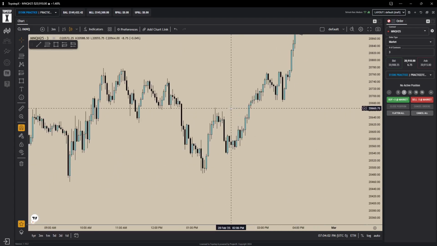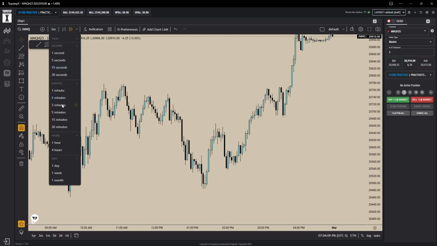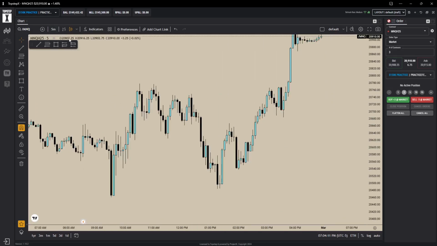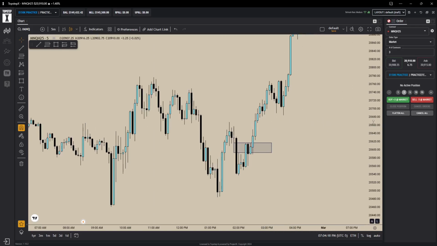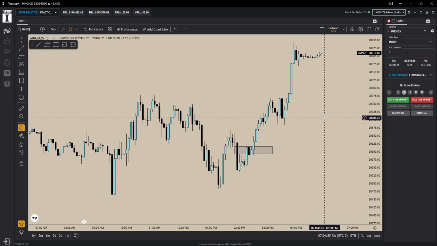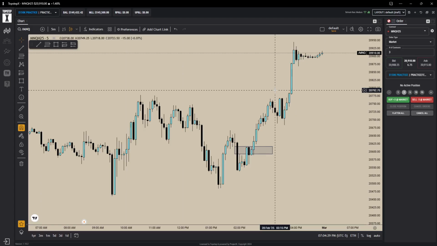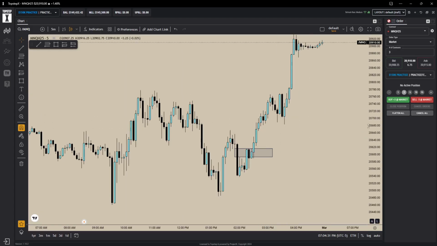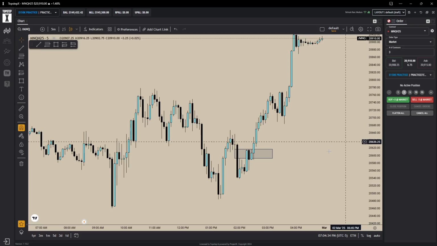So right off the rip, just the other day, Friday I believe, we have this play right here. I think it was a 5-minute. I didn't take this. If you want to see what I took, I posted a video Friday of me taking a trade on my eval. It was a loss, but it wasn't a bad loss, wasn't a bad trade. And I ended up taking another trade on my practice account during the video, and that one ended up hitting right after I ended the video. But yeah, pretty good trade.